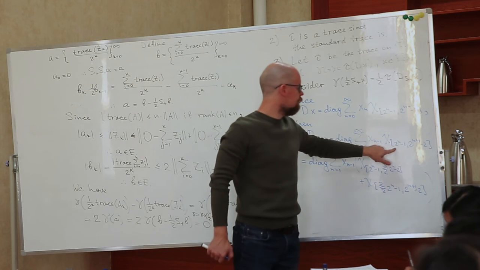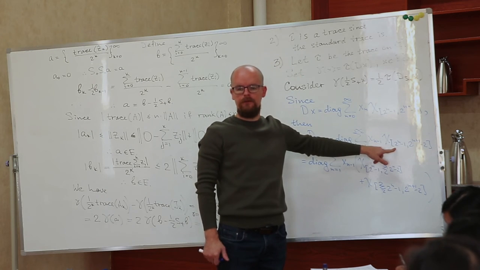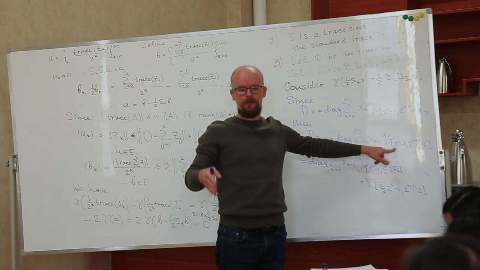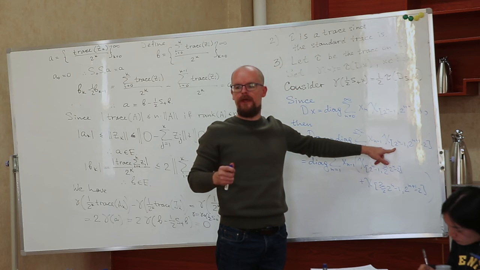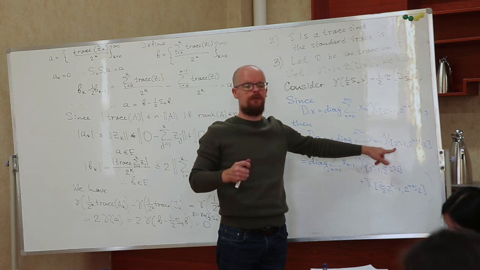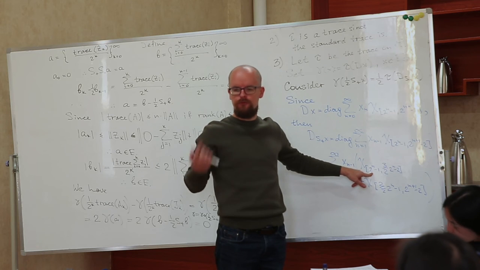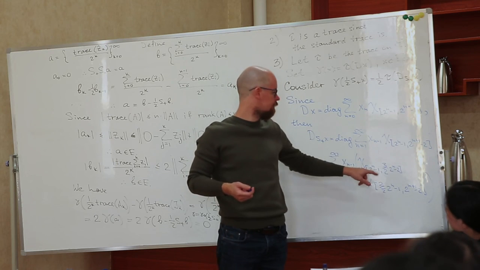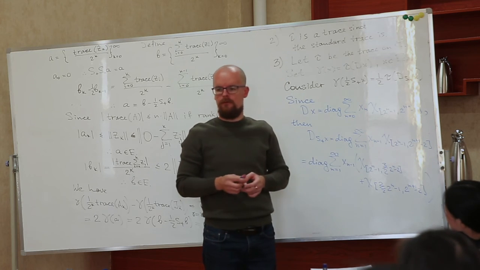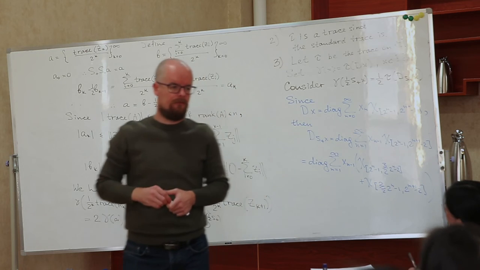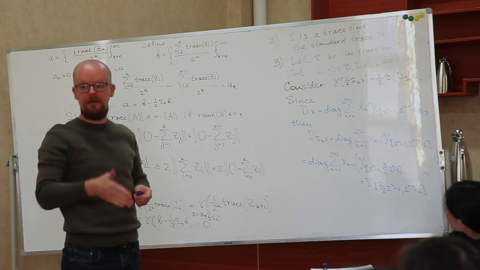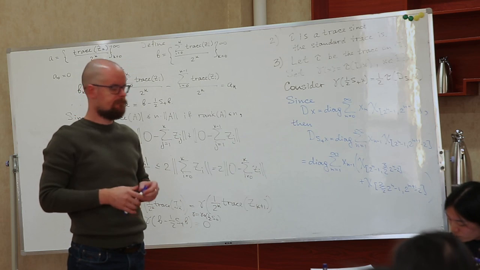The length of this interval is 2 to the power of n. So I will get to the middle if I add 2 to the power of n minus 1. That's what I've done. 2 to the power of n plus 2 to the power of n minus 1 is 3 over 2 to the power of n. So I split it exactly in the middle.